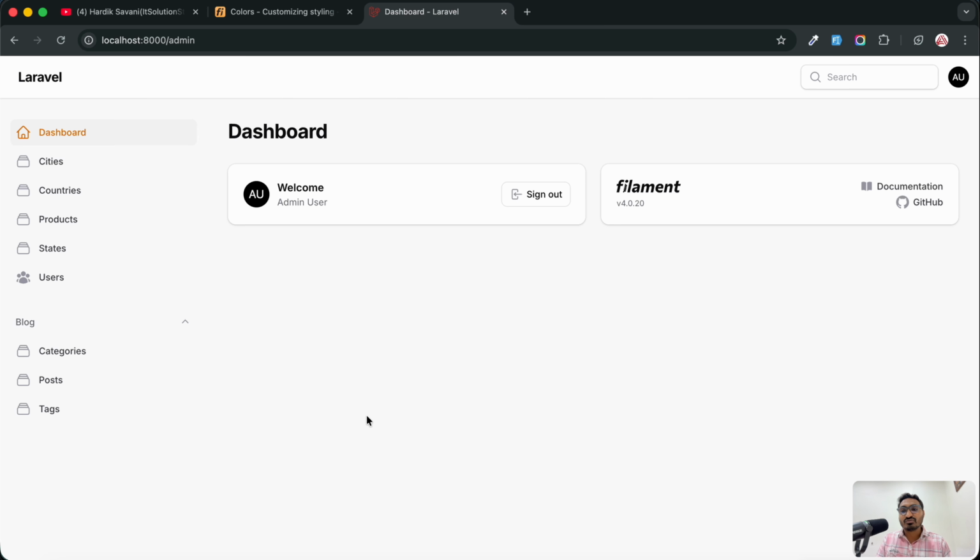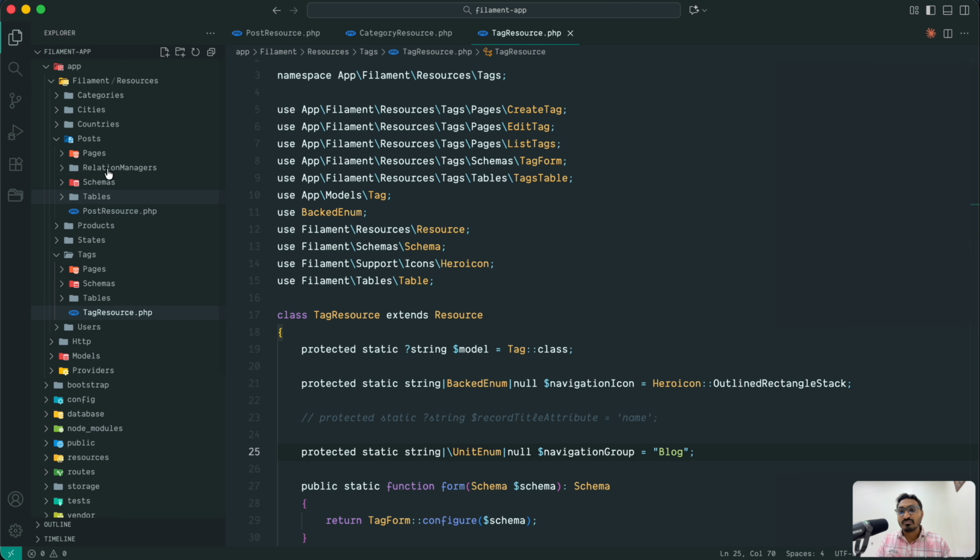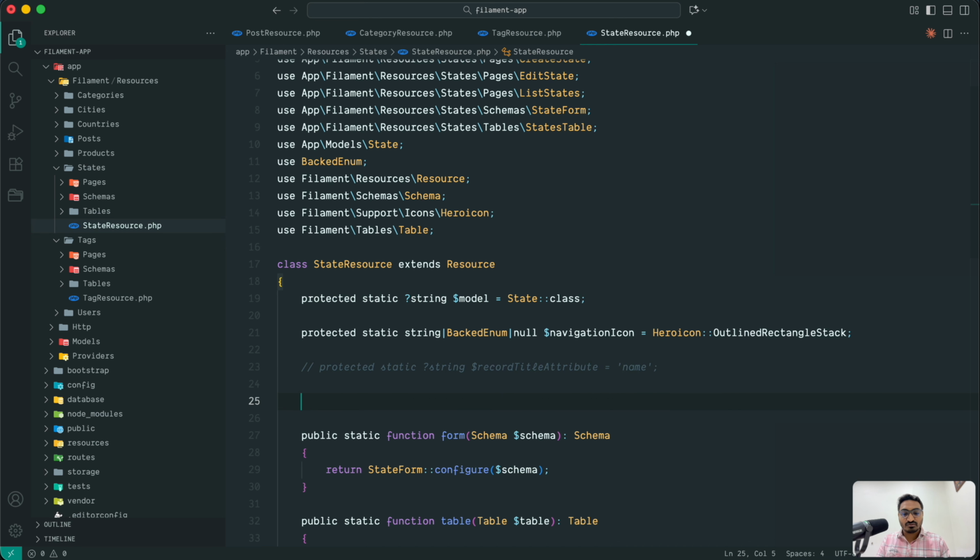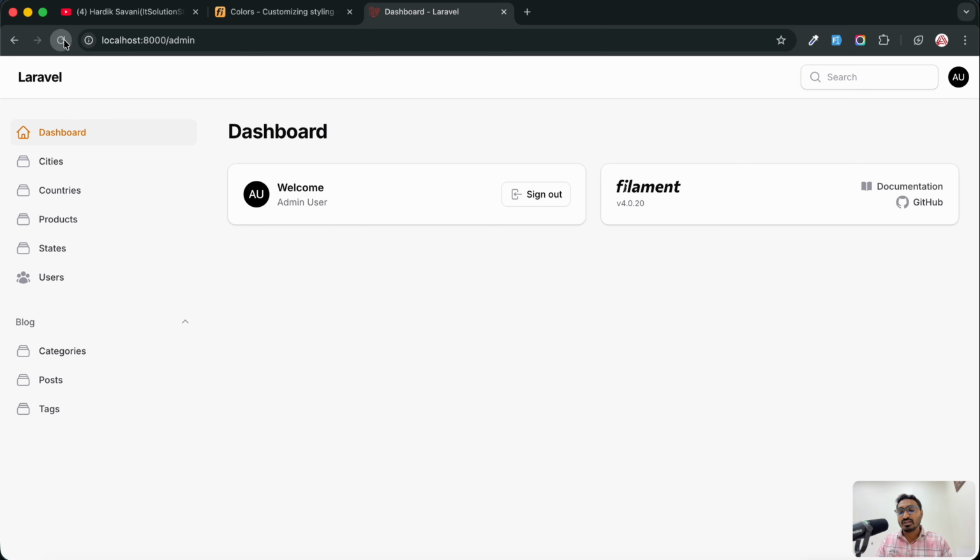In the same way, I'm going to create a new group for city, state and country. Let me go to the state resource and, instead of blog, I'm going to say Locations. Save it and hit refresh. You can see that Locations has been added, with states in it.